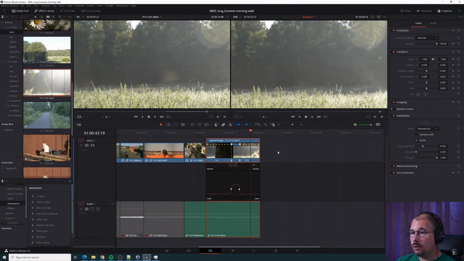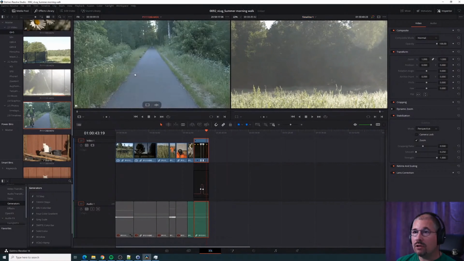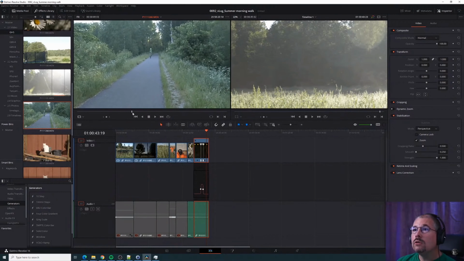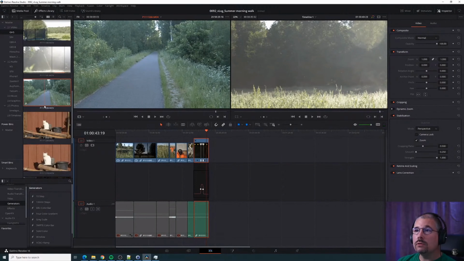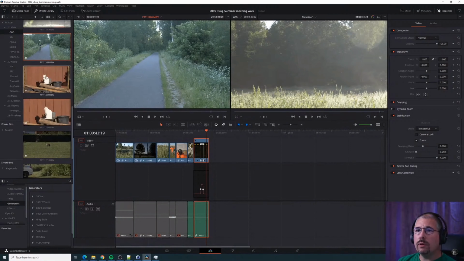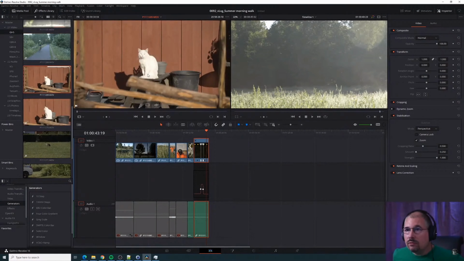Alrighty, not many clips left. There are lots of things to do before we're ready. Okay, what did I do here? There's a cyclist. Not going to use that. I was probably filming the elderflower bush there. But here's a nice cat. This one we probably can use.